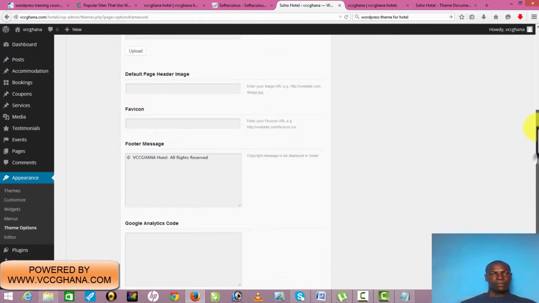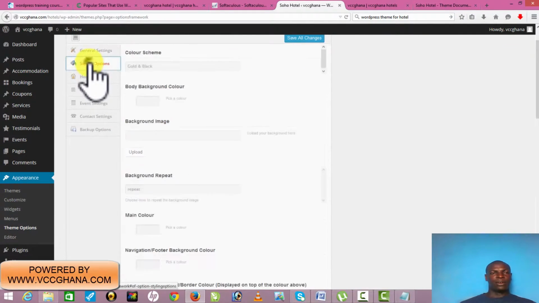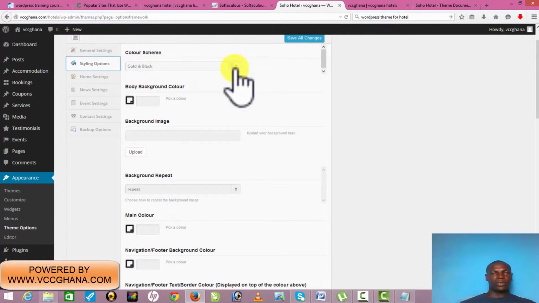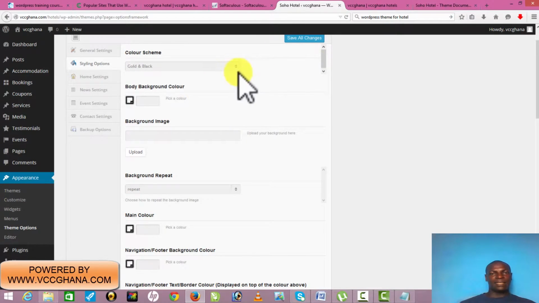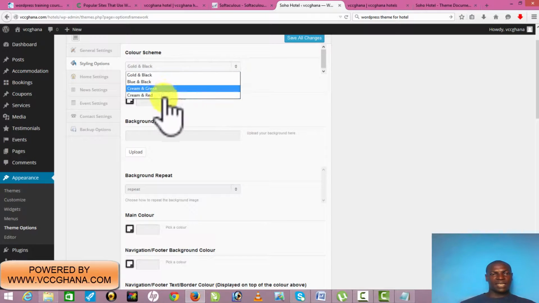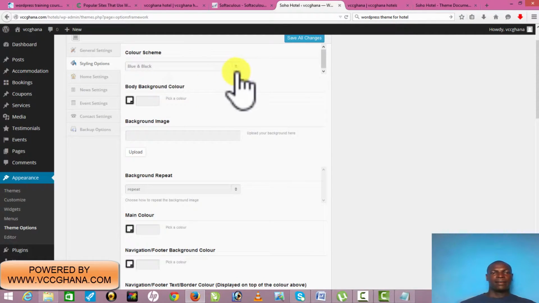Okay, so the next thing I'll do is our styling option. Here it comes with some color schemes, so depending on what you are doing, but you can still edit all this in your own time. For instance, I can decide to use blue and black.